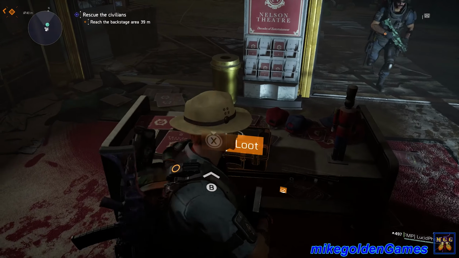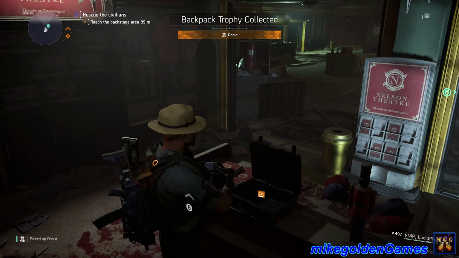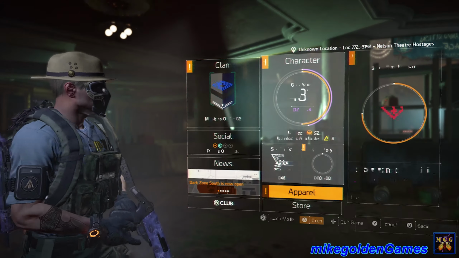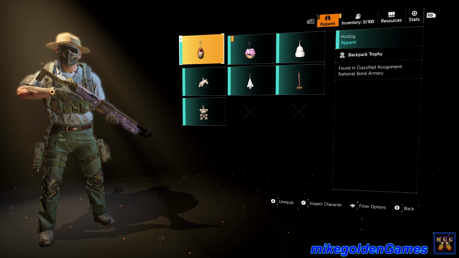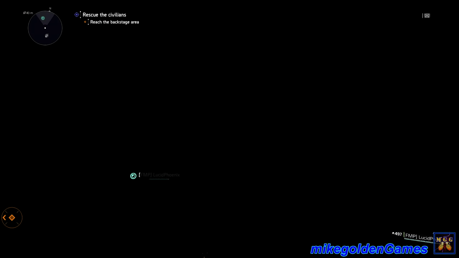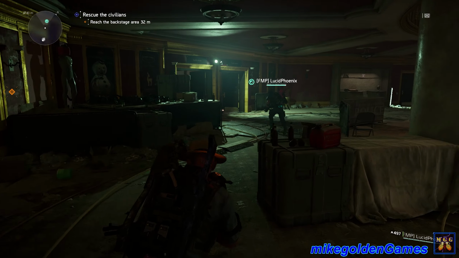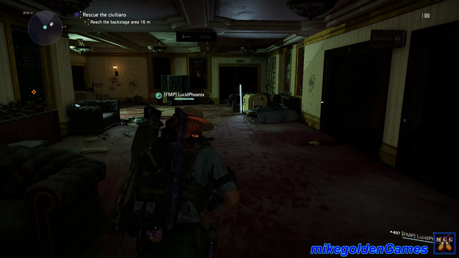Well, there should be a collectible in here for you. Yep. Picked up donut. Oh, donut. That's great. A frosted donut. Yeah, I picked up the hot dog from the last one. Frosted donut. Let's take a look at it. That is actually a pretty sick one. It is. All right. Moving on.